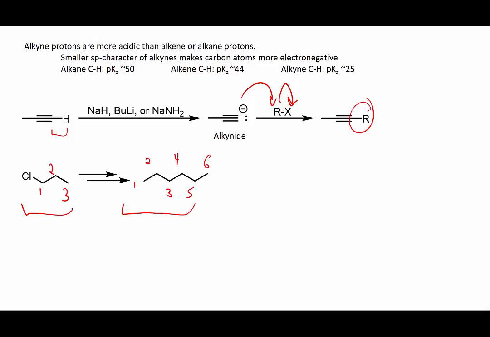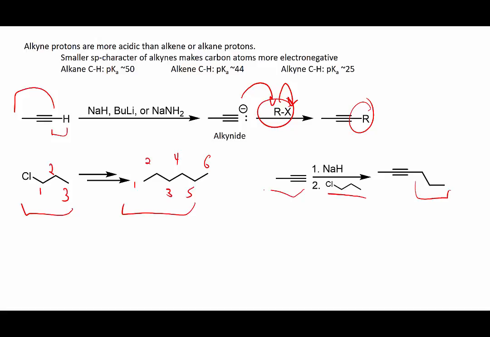Well, let's apply this. If we have an alkyne and RX, we can put them together with strong base to make a new carbon-carbon bond. So essentially, here's our RX, we're already starting with that, our propyl chloride. That will be these 3 carbons here, and our alkyne, with a strong base, will add the other 3 carbons here. So the question is, how do we make this alkyne, and then how do we convert this alkyne back to the alkane? The hardest step in a synthesis is figuring out where to make the new carbon-carbon bond. In that case, it's right here. So now we just need to make the components.